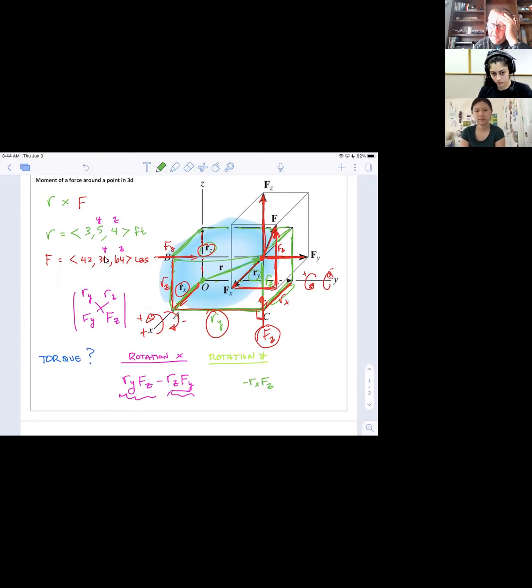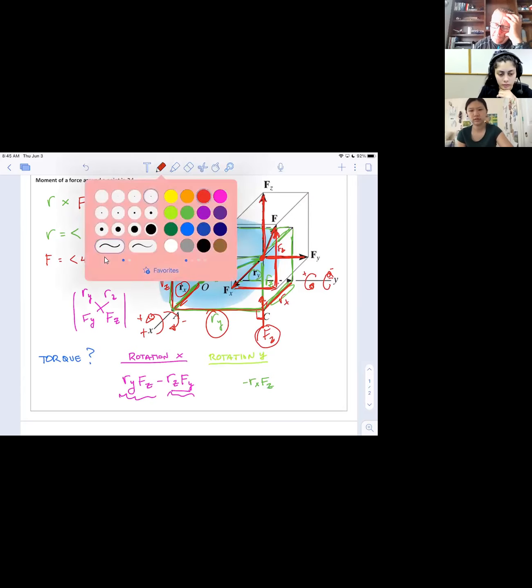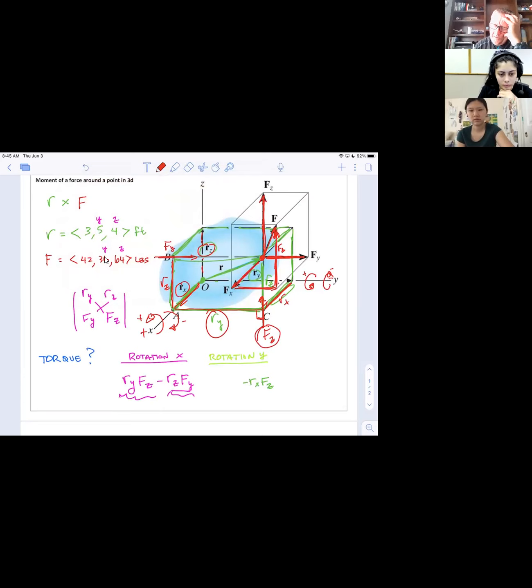What other force is going to cause rotation around Y? Well, based on the pattern, Y doesn't get involved. This is the Y-axis, so there's no Y. Well, we got force of Z, then there must be force of X by the pattern, right? So where's force of X? Force of X, force of X. Where the heck is that thing? There it is. How far is it from the Y-axis? Notice if I copy this back, couldn't force of X be placed right there? If that's the case, isn't this its distance?